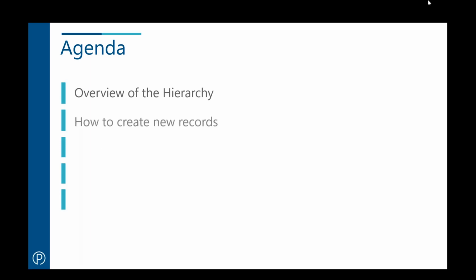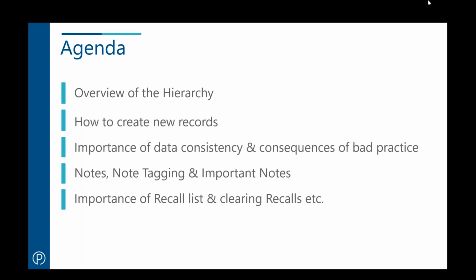So a quick agenda for what we're going to run through. As I say, it's not a long webinar. I thought it was worth just running through the hierarchy again, not just the hierarchy in Prospect CRM, but also how that relates to records in your ERP or inventory system. Then we're just going to have a quick look at creating records and some of the functionality that we've got in Prospect CRM that you can take advantage of to help you do that.